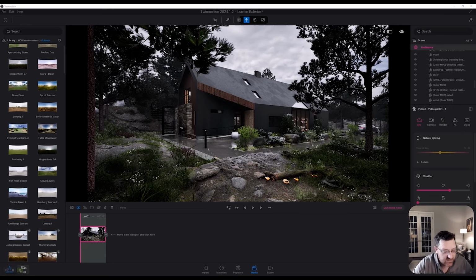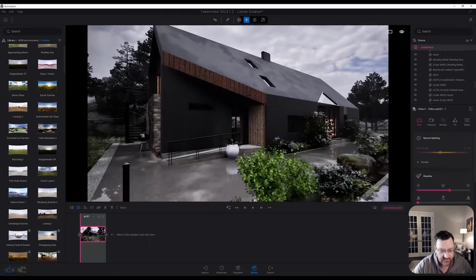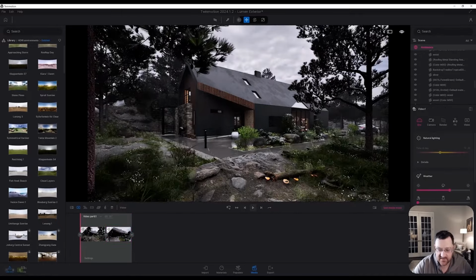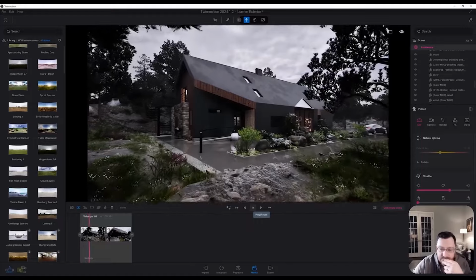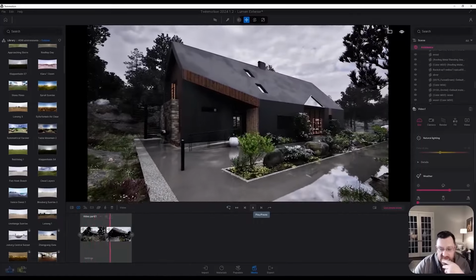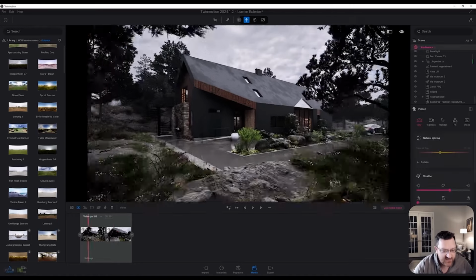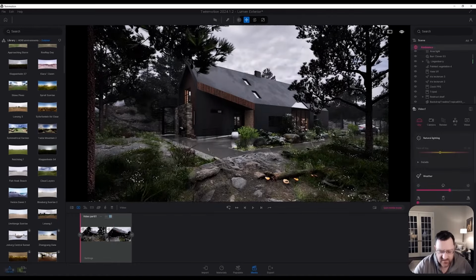Here we are. We've got our first clip here. I'm just going to move the camera forward a little bit, and then I'm going to hit the plus. Okay, this is going to take place over 10 seconds. Hit play to see. And there we go. Just a simple shot that focuses in on the building. By the way, you might be wondering why there's a bollard here. I just put that in so I could see the shadows when I was doing the earlier video. There you go.